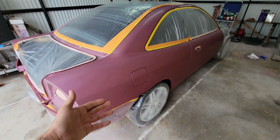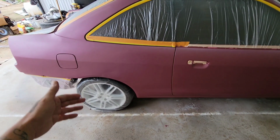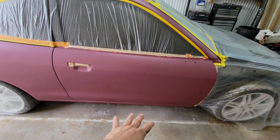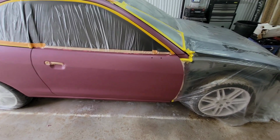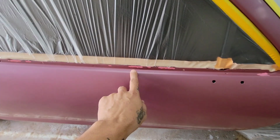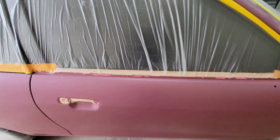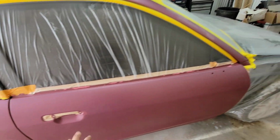So right here I have my car, the lab rat, and I went ahead and sanded it with the 600 grit. The color right here is the pearl rose. It's about 2 years old, I'm gonna say. It has a little bit of damage where some trim goes right here, but I'm not too worried about that. Once I spray and put the trims back on, you're not gonna see that.